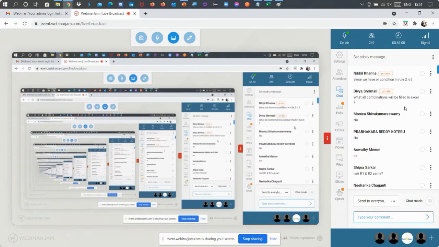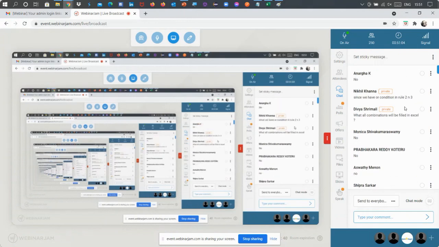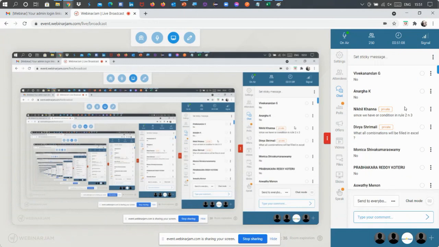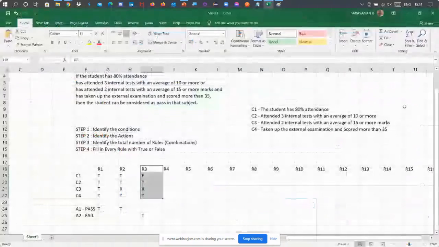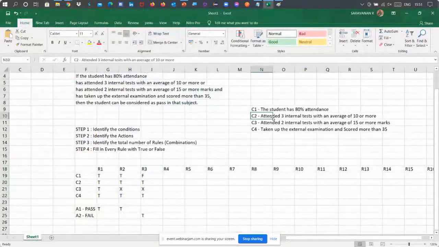What combinations will be filled in the Excel sheet? Since we have OR conditions in rules 2 and 3, you could test either condition 2 or condition 3. If any one of these becomes true, in that case it will become pass.